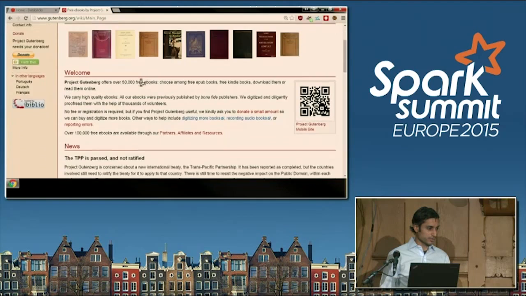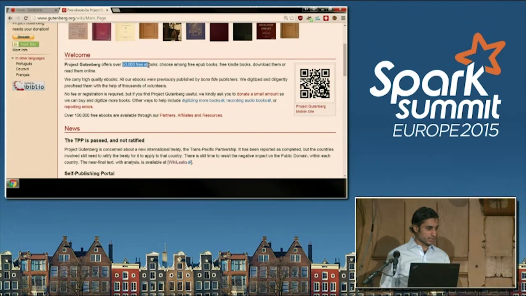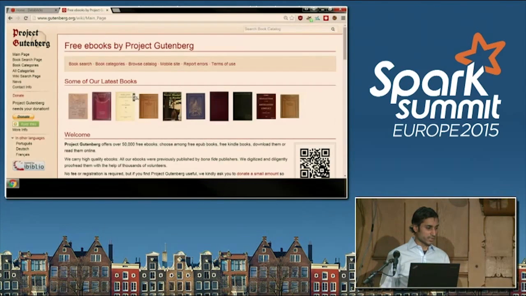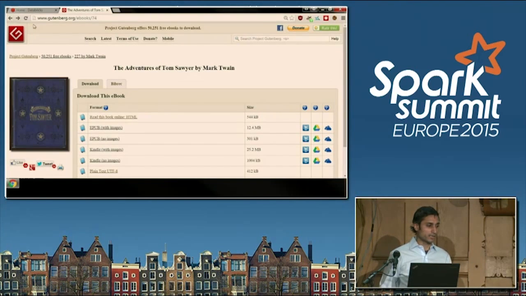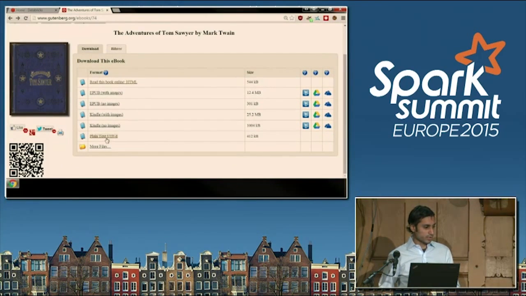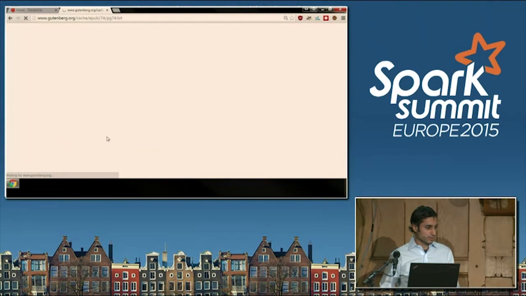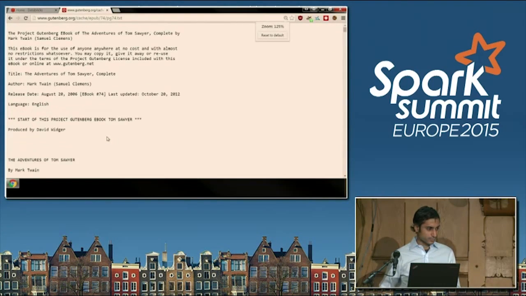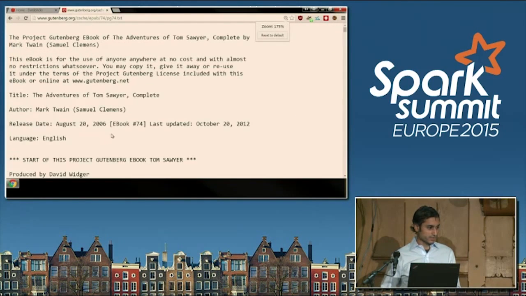I think it might be in the thousands, or here we go, at least 50,000, but I thought it was even more than that. So, it could be cool to actually also download all of Project Gutenberg and do some analysis on it like we're doing with Wikipedia today. So to get you started on that path and perhaps do interesting joins between Project Gutenberg and Wikipedia, I thought maybe I could show you the Tom Sawyer book and show you that it's basically just a text file.